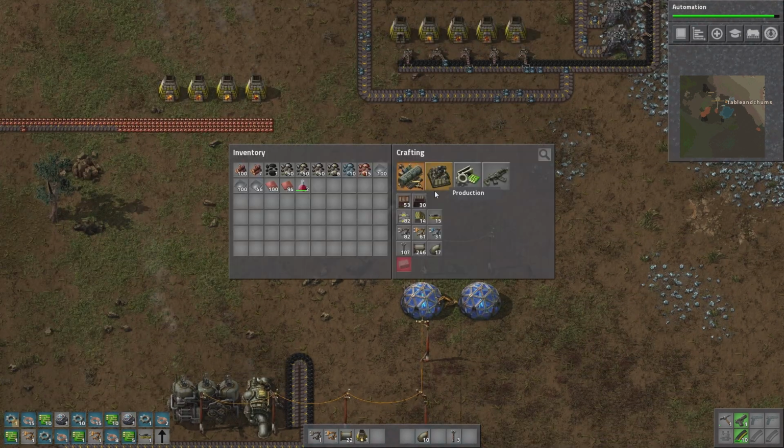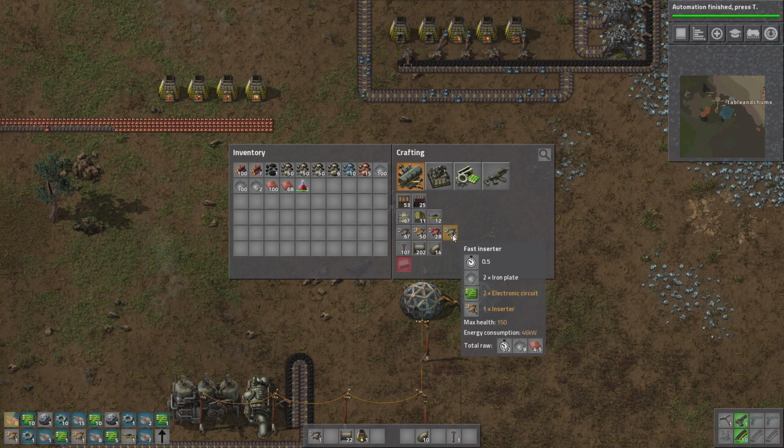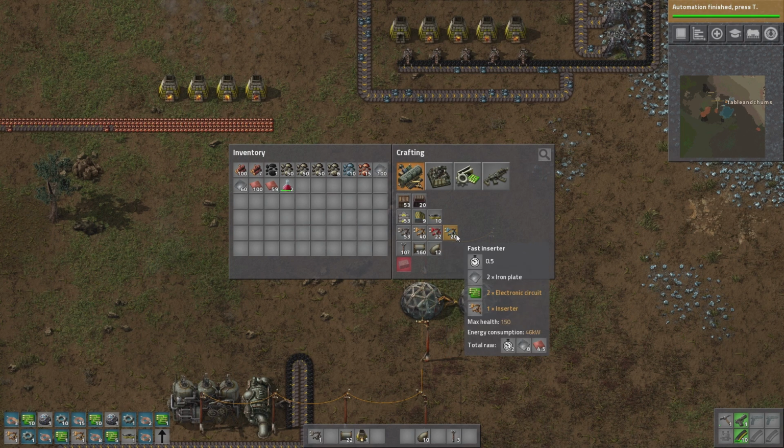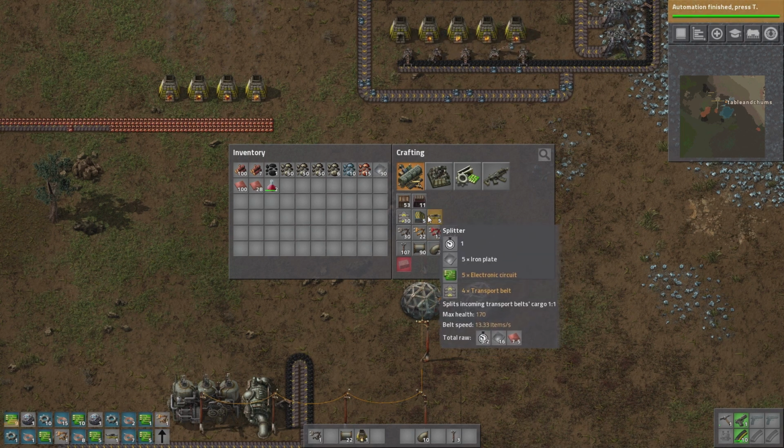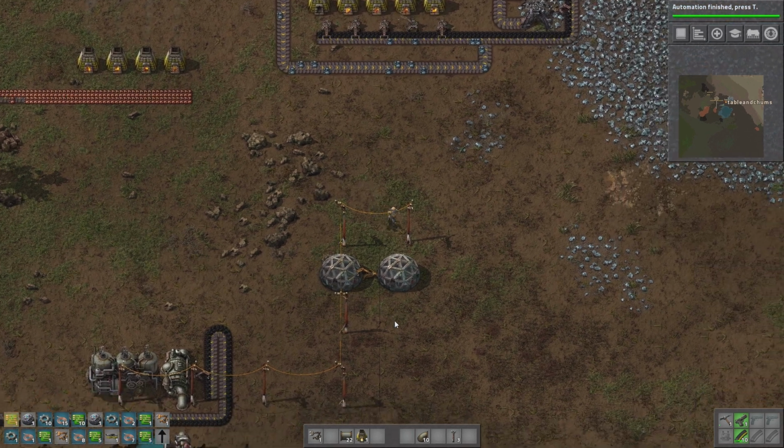Whoop. I could build some more electronic. So I want the fast inserters just because they're more fun. And I want some long inserters as well. So let's just put those on the to-do list. I'll take some more of those. There we go. So now it's the research lab's turn.